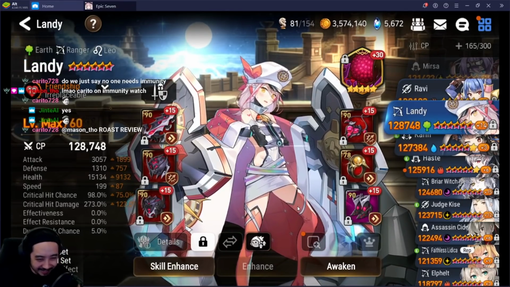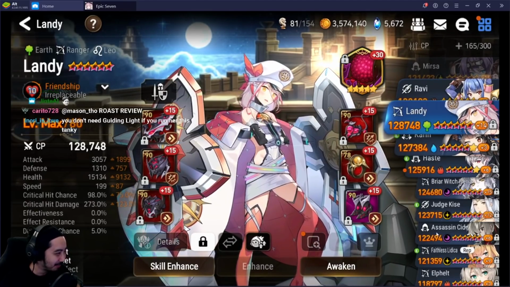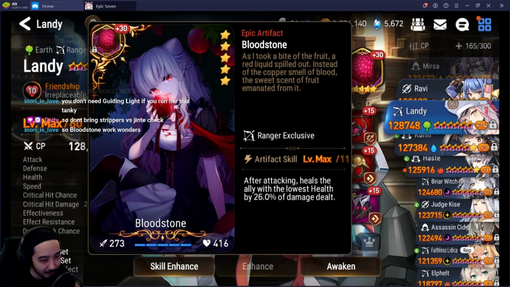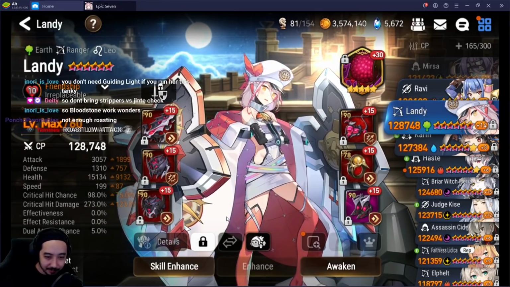Immunity watch. Guys, behave. Alright. Jin says it's good for RTA and he uses it there. So, interesting. Yeah, I mean, you have a 30 Bloodstone. You don't even have a 30 Dingosaur, but you have a 30 Bloodstone. Well, alright.